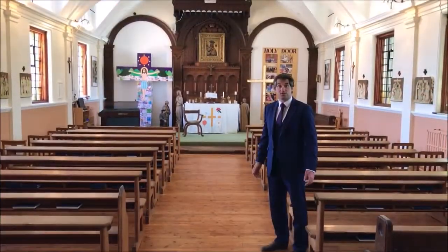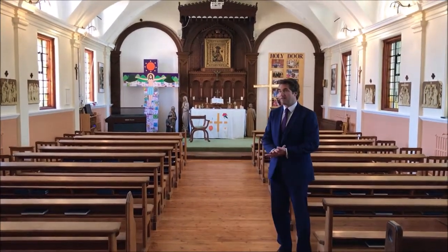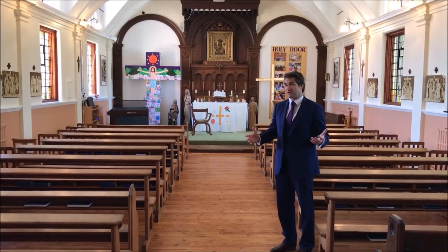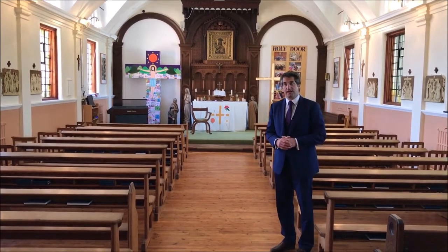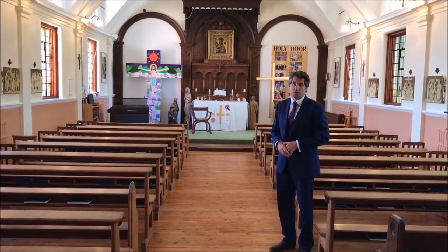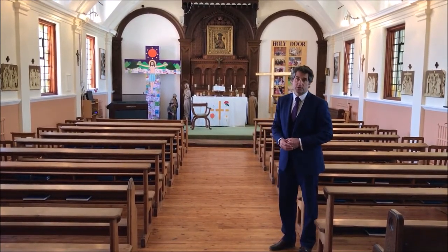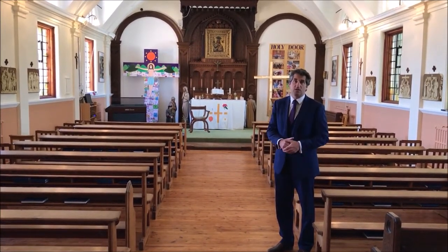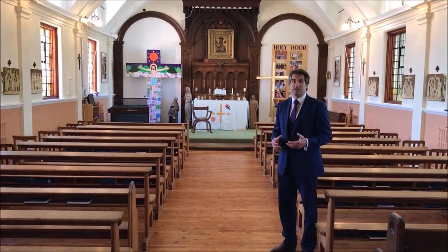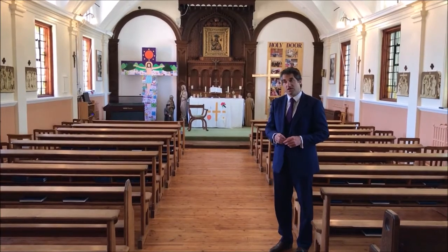Welcome to the school chapel, one of the oldest rooms in the school. We come in here with the senior department on a Tuesday and a Friday, where we have faith-related services — Tuesday is more of a reflective service, and Friday is much more about celebrating people's success. We like to sing a hymn, because it's great to make a noise and get the blood pumping, as well as saying a short prayer and a moment of reflection. We also use this for family services where we invite parents in, for things such as Christingle and Harvest, where it has a really good community feel. Boarders come in here on a Sunday evening for assemblies, sometimes led by me and sometimes by visiting preachers, and they just have a moment of reflection just for them — this is their home, and this helps them get set up for the week ahead. It's a fantastic resource, an area full of peace and quiet in the busy world we live in, and it's great for our pupils to come together as a school and just have a moment at the start of the day to get ready and get away from all the distractions.